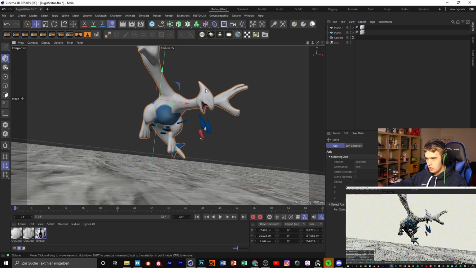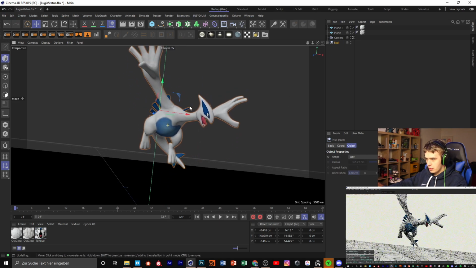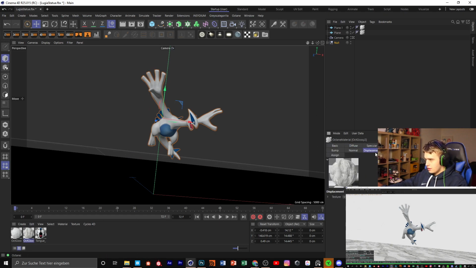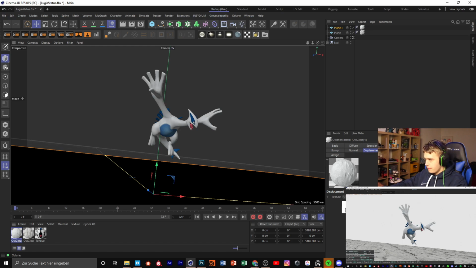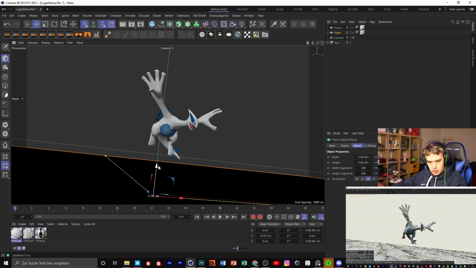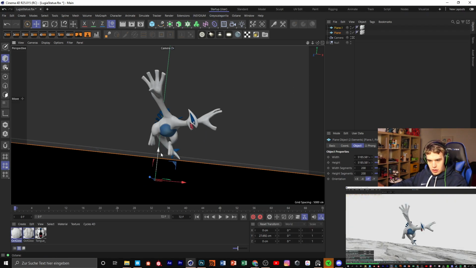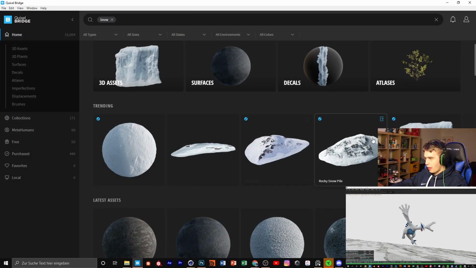We need to move everything up, the camera and the model, like that, and we need to crank the displacement to like 20. Yeah, that looks fine. This to like 15, and now we have this. Perfect.